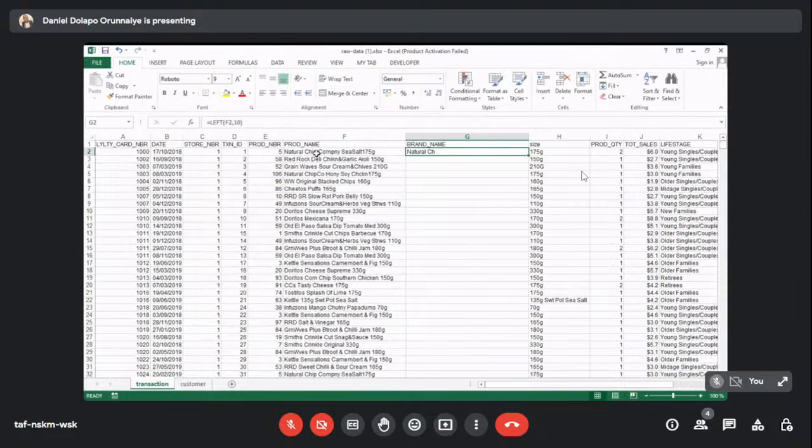But the dynamics of this thing is that not everything is up to 10. For example, if I have to do it for each one, I have to count how many. 1, 2, 3, 4, 5, 6, 7. So I might have to say, okay, left 7, the first 7 letters. Now if I'm going to do it for this, it is equals to left, this, then I'll say 3. And I'll have to do it again, count for green, 1, 2, 3, 4, 5. So this is not going to be efficient at all for us to do.